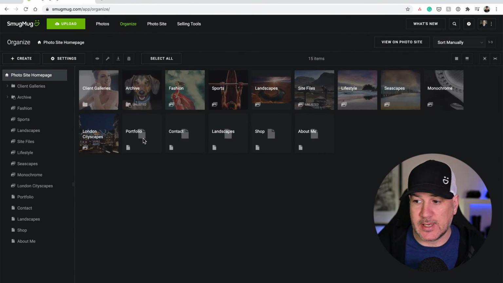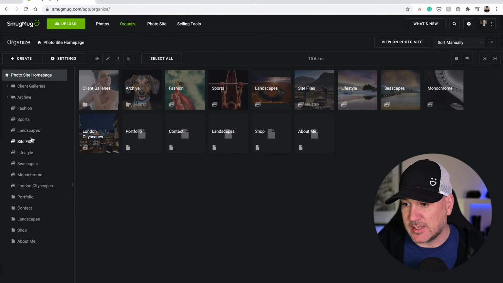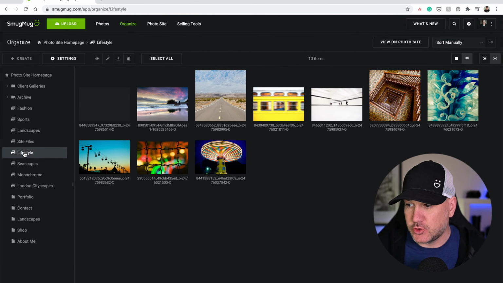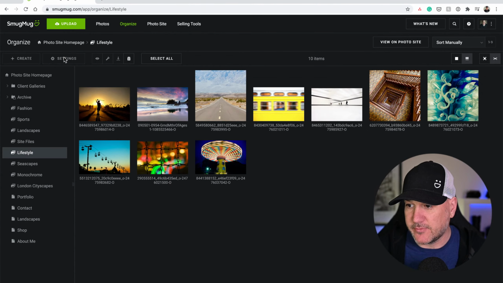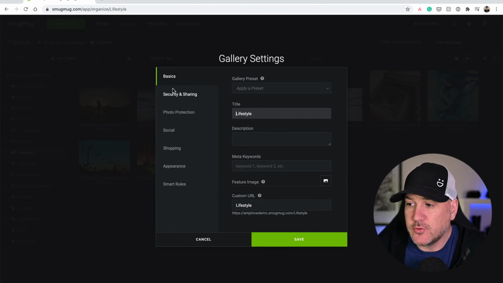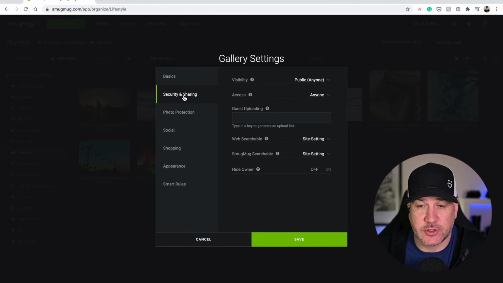And while I'm in the organizer, I'm going to pick a gallery in this demo site and showcase the settings. So over here there is the settings window, if I can click the right button. When you're in a gallery settings, under the security and sharing section, you have some choices about the visibility.